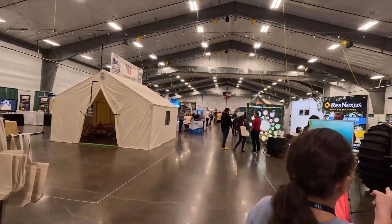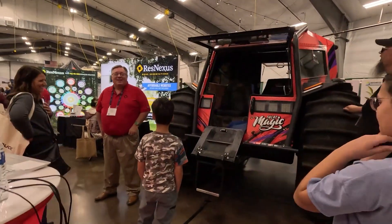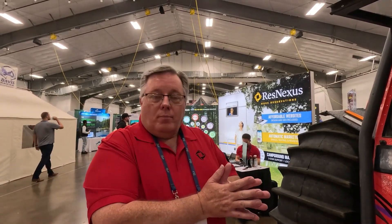We've come into the expo hall now, which is much bigger than the glamping show in the UK. We're speaking to RezNexus — it's a property management software and booking engine. They tie into a lot of OTAs: Airbnb, VRBO, Glamping Hub and similar sites, all managed from a central calendar so you don't get double bookings. They also offer yield management to automatically adjust rates based on current occupancy, with those updated rates immediately communicated to all OTAs. There's a phone app for both iPhone and Android. The website is RezNexus.com.